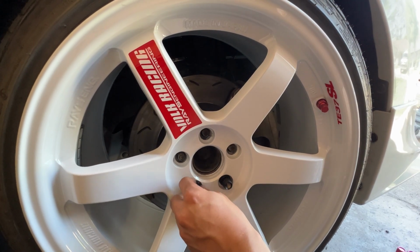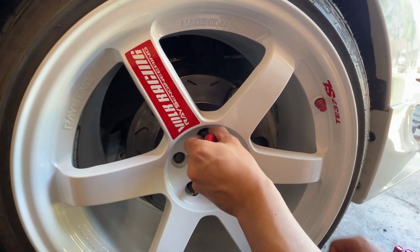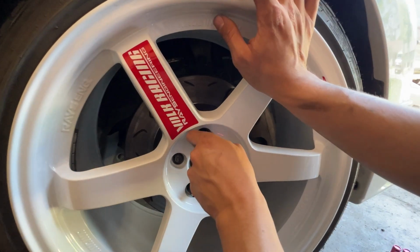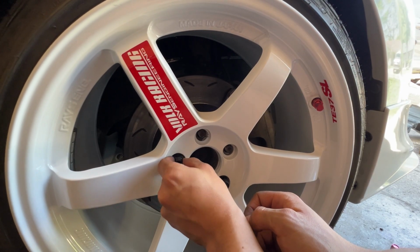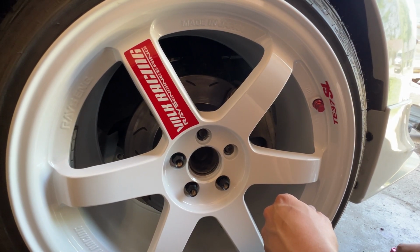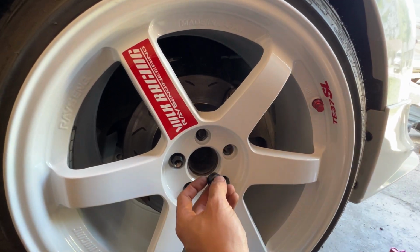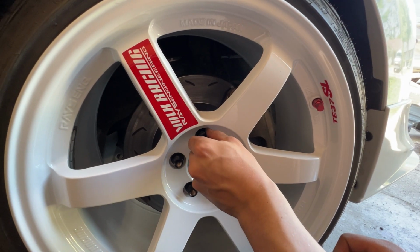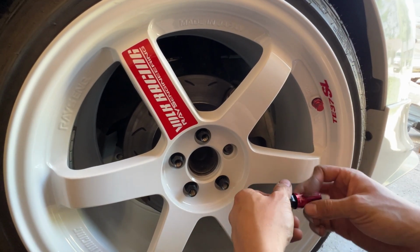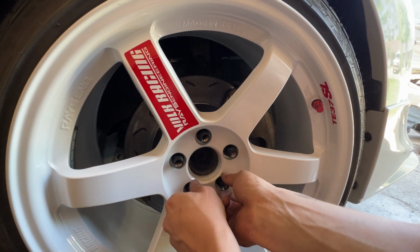I just can't believe that it took me so long to finally install these. I'm actually doing it today. It's kind of wild. Everything in life comes with time. It took me quite a while to get these wheels, but just like everything in life, with patience and determination, you'll get it done. You'll get what you desire. I actually never saw myself putting TE-37s on a car. I never thought I'd be able to do this. Persevere in life and stay true to your purpose.